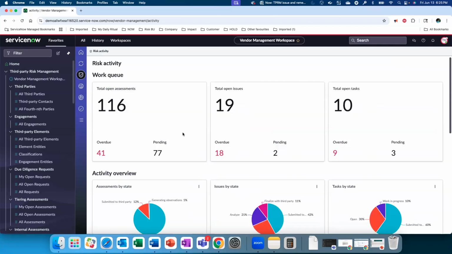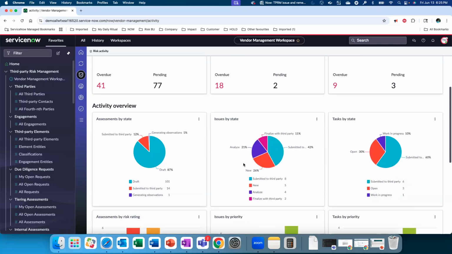Navigating back. So then we have the activity overview section, of course. The activity overview section gives me a snapshot of the state of issues and tasks. These two reports show me how issues and tasks are grouped by their current state. Theoretically speaking, whether the issue or tasks are in open, in progress, pending, or closed. But of course, the actual states, as you can see on the charts, are different for issues and tasks themselves. But you get the point. This helps me track how work is progressing over time.